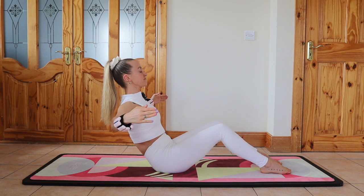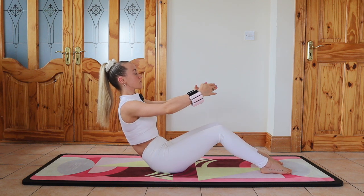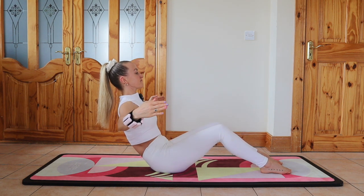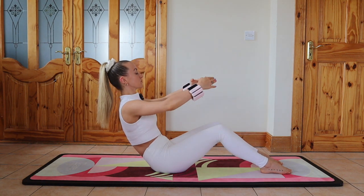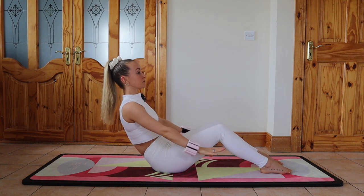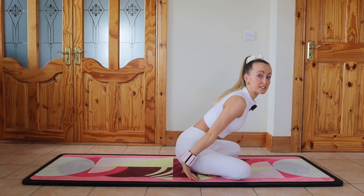Five. Four. Three. Two and one. Fingertips down onto the mat, cross your ankles, or you can come into this position any way that it suits you.